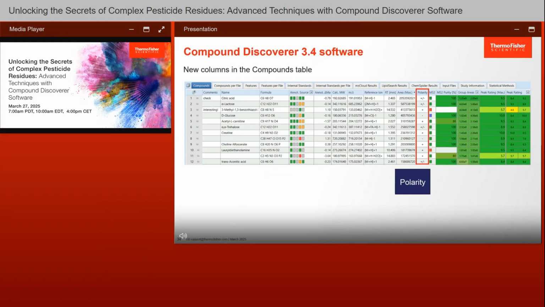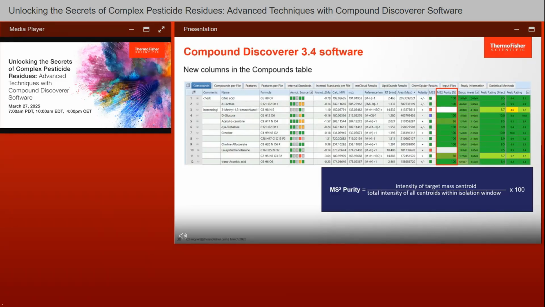There are a couple new columns in the compounds table that I would like to explain briefly. There is a new column called polarity. This column indicates if a compound was detected in positive or negative ionization mode or both. There is a new column called comments. This column is editable and you can use it to leave comments. A very interesting new column is called MS2 purity.